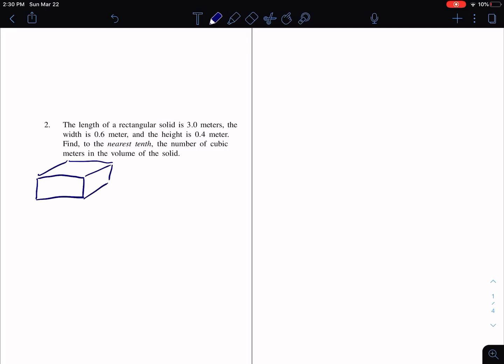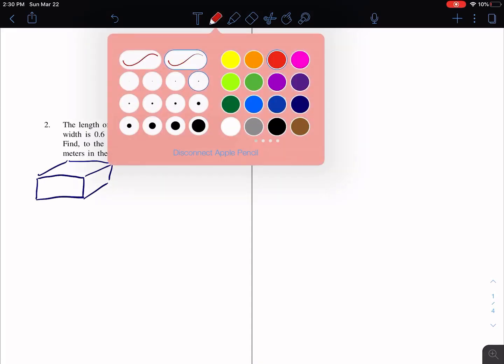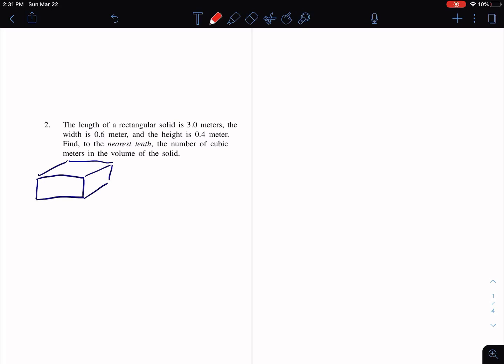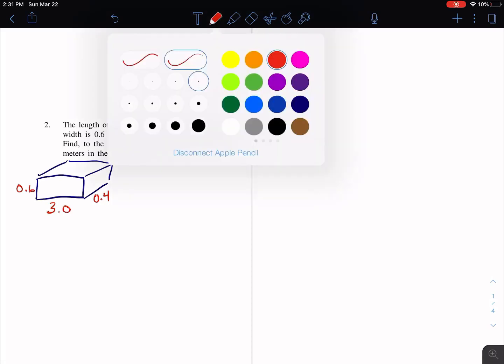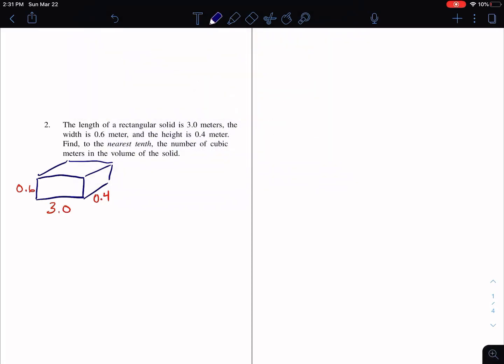You've got to draw a picture for any kind of problem that you're trying to solve. For us to be able to visualize what's going on here with the volume, you've got to be able to see it in a picture. Now, as far as the length, it really doesn't matter which side you pick. There's not going to be a big difference here, but I'm going to call this bottom measurement here my length. My width, I'm going to make this, so this will be my 0.6. And then my height is going to be 0.4. Don't worry terribly about your drawing being to scale. Not going to be a big deal here, okay? But we are doing the volume of a rectangular prism here, okay?